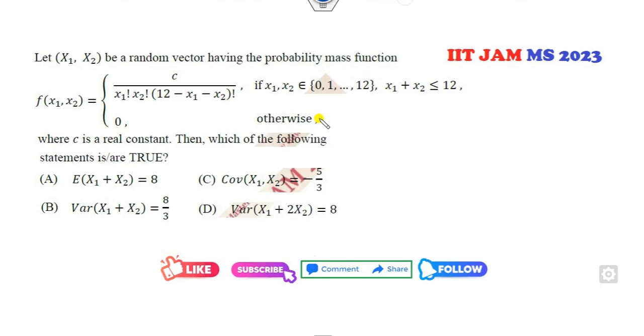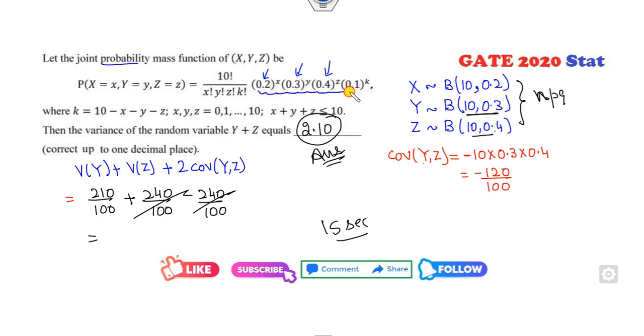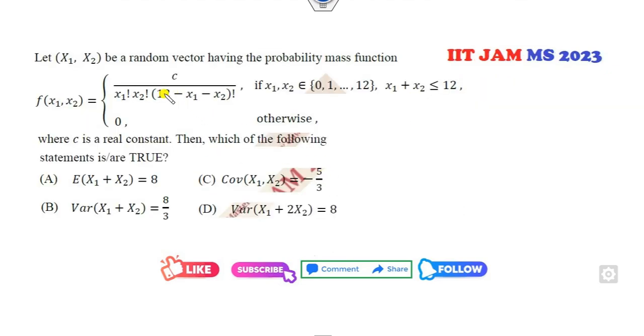Okay, look at this another one. Again, it's a multinomial distribution, fine. But in that case, the probabilities are not given. So very simple, I can multiply by 12 factorial because the maximum value is 12. I have to find the value x1, I have to find x2, and then the remaining is 12 minus x1 minus x2. So definitely whatever I have written here, the same value should be subtracted.